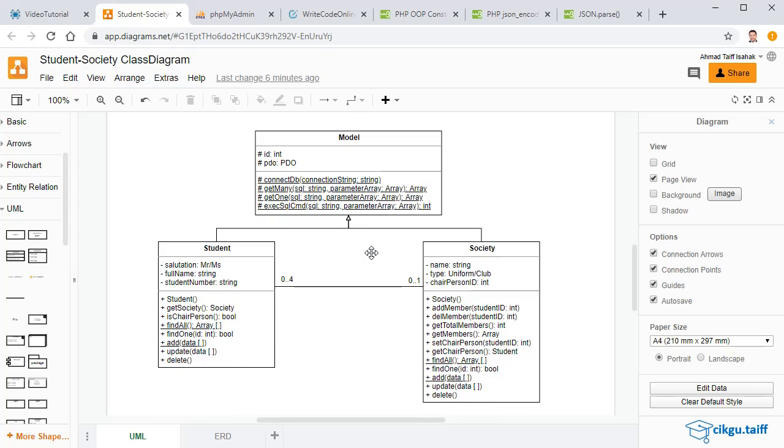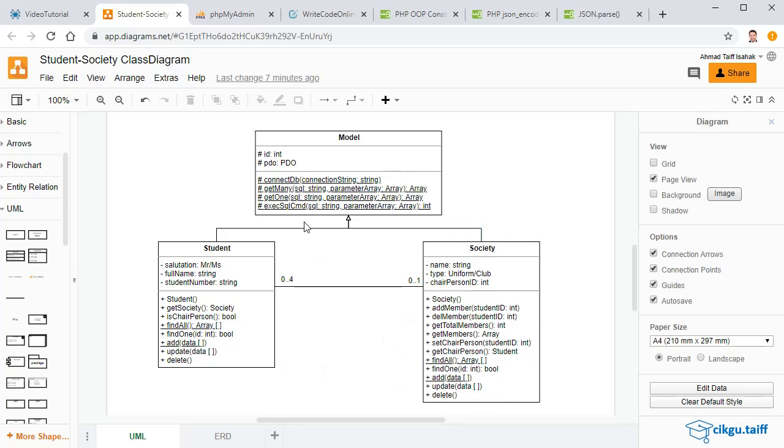If you ask me why we do parameterized SQL statements, it's because we want to avoid something called the SQL injection attack. Hopefully you know what that is. In the revised student and society, I've taken out the ID field, the primary key, and eventually the find all, find one, add, update, and delete will just be calling the appropriate methods here in order to do whatever they need to do.